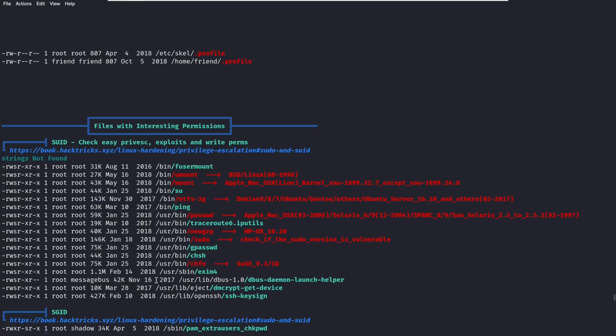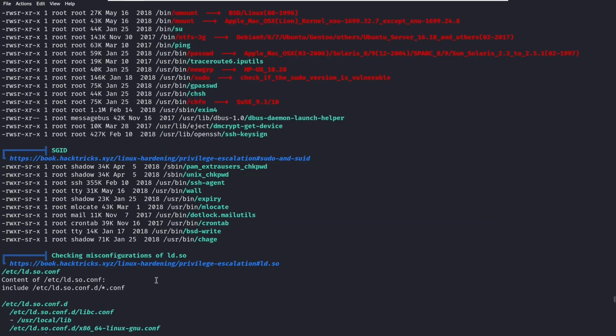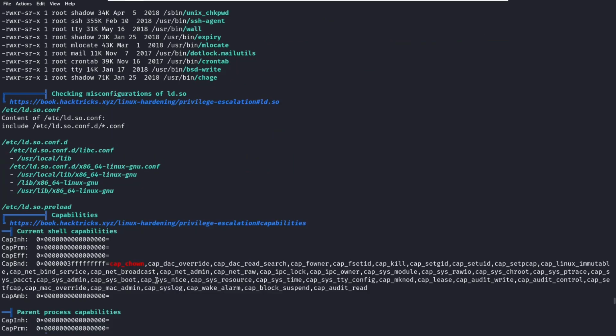Like, it's not like there's some custom binary. I think things like mount and umount, password, sudo, yeah, so it's like, is sudo vulnerable? If so, set UID means you could privesc through that.